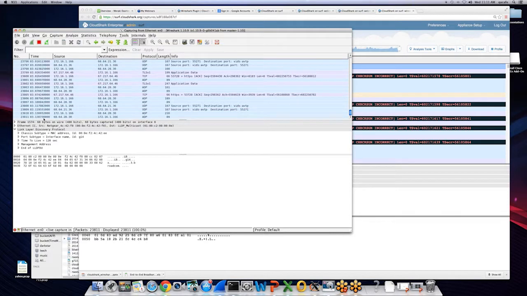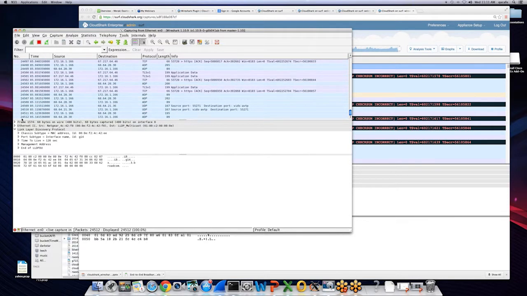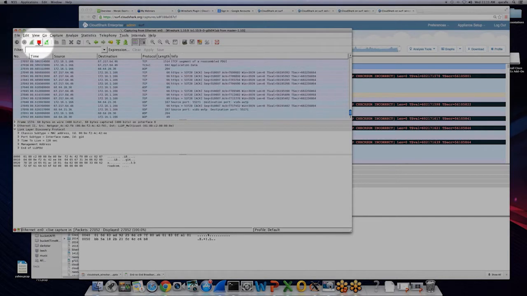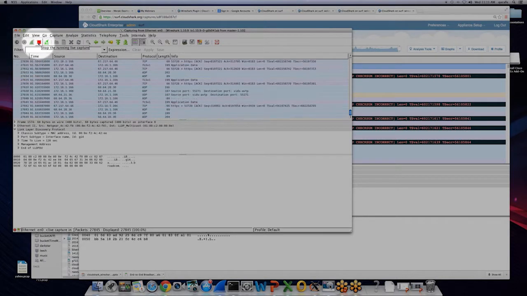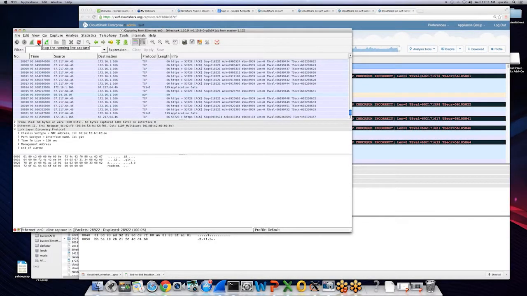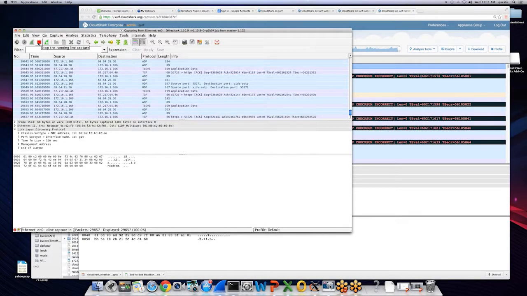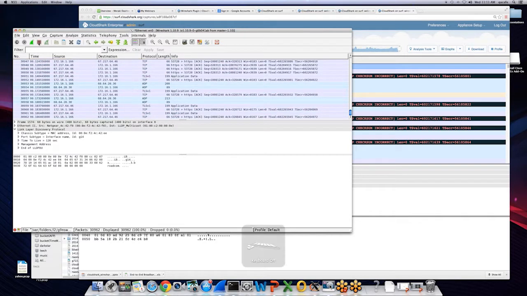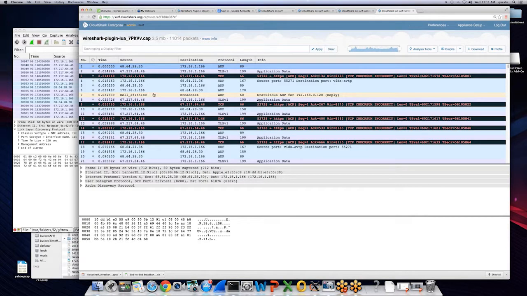So you have to decide, and you can see now I'm up to like 25,000 packets. You have to decide when you're working with this, does it make sense to do live captures? It might, or do I want to stop the capture and send that? There's different ways that you could be working. I'm just going to stop this right here for the moment while I take a look at this capture.